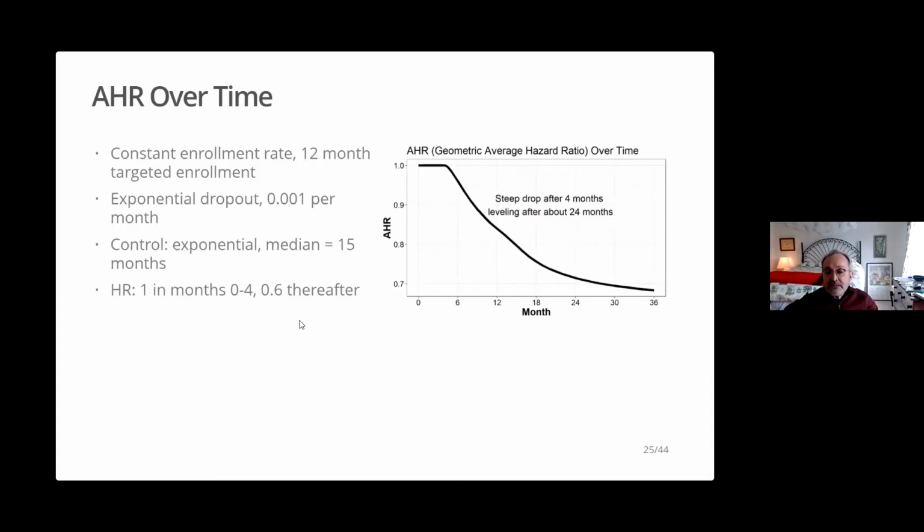The month on the graph here is the month after start of study. For the first 12 months on average, you're enrolling patients. You can see there's a little bit of a bump maybe starting at 12 months. But basically for the first 4 months of the trial, your expected average hazard ratio is just 1 because nobody's gone beyond that 4-month period where the hazard ratio is 1. And then it has a steep drop until it starts to stabilize, maybe around 24 months, but it'll continue to go on after that. So it looks like you'll want your full trial to go on for, say, 24 to 36 months. And I'll plan it for 36 months.